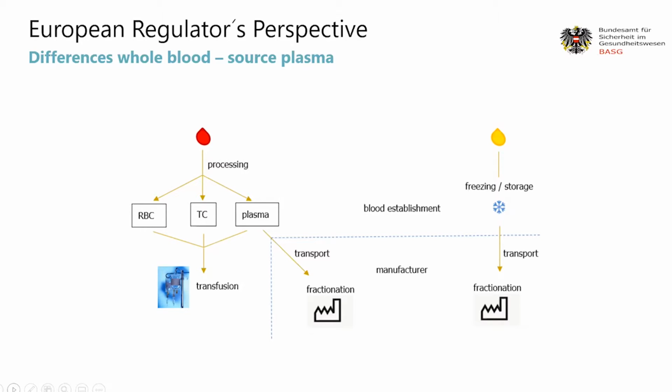And so I wanted to point out that not only source plasma establishments, but also whole blood establishments provide plasma for fractionation. I do recognize, of course, that whole blood establishments contribute to a lot lesser extent. You probably know more as far as the numbers go, but the amount is a lot less there. But they do also provide for fractionation. And most of the products go to transfusion then.